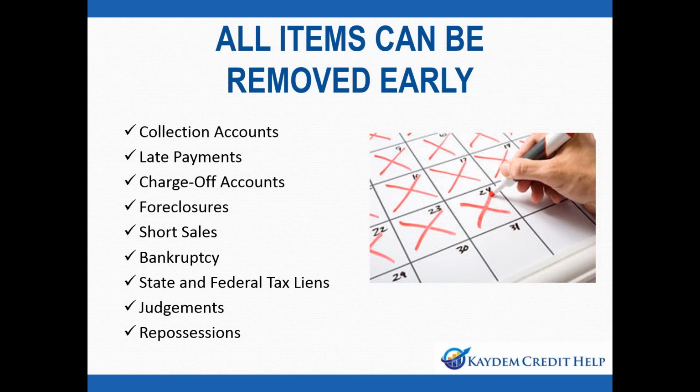We've heard this same story from many of our clients, and they come to us, they start working with us, and we get them results. And if we don't get them results, we actually don't charge anything up front, but if we can't get them results, we have a 6-month refund period so that you're totally protected either way.